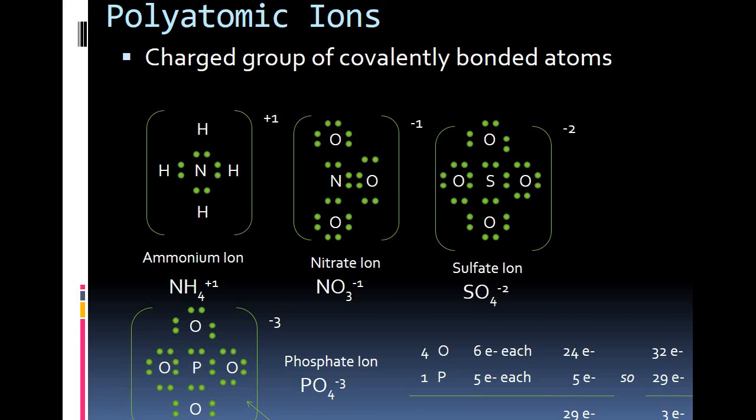Polyatomic ions are a charged group of covalently bonded atoms. And drawing the Lewis structure for it, you can see ammonium. It has 8 valence electrons around it. It's going to have a +1 charge. Nitrate, it's going to have the double bond here, -1 charge. But the big thing is the electrons available compared to the electrons actually used. You are going to want a difference here. Ammonium is going to have 1 extra proton. All of these are going to have extra electrons. Phosphate is one that has 3 extra electrons.